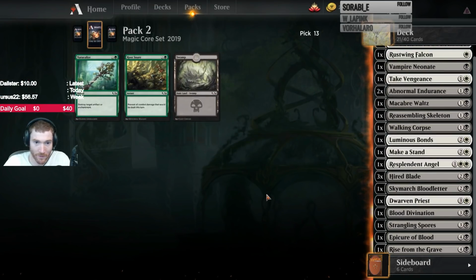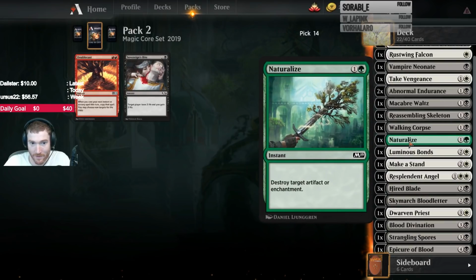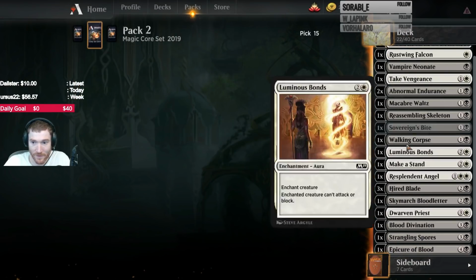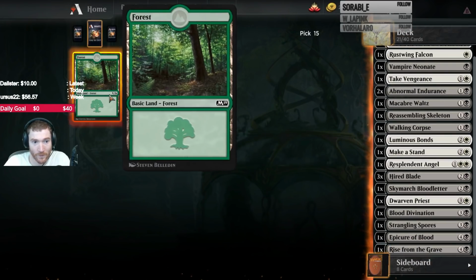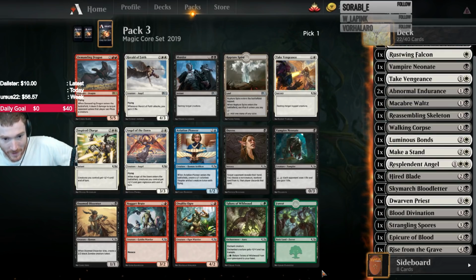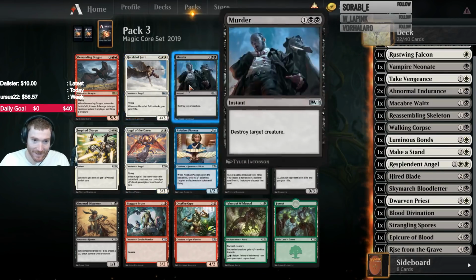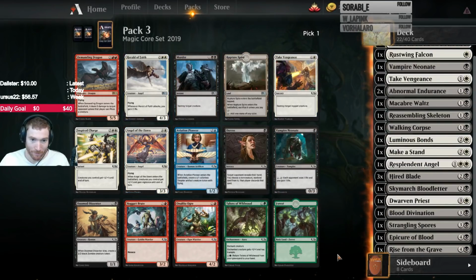Rustwing Falcon, not even upset. Naturalize. There's that Sovereign's Bite. Okay, there's a Murder and a Herald of Faith in the same pack, along with another Take Vengeance, another Doomed Dissenter, another Neonate. I'll take these three, and that one. Seems reasonable. Manic Dragon's good too.